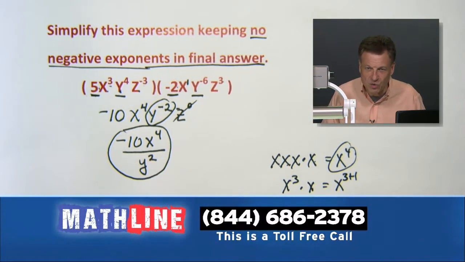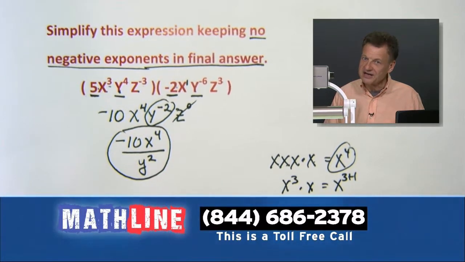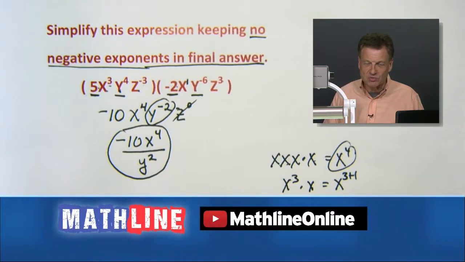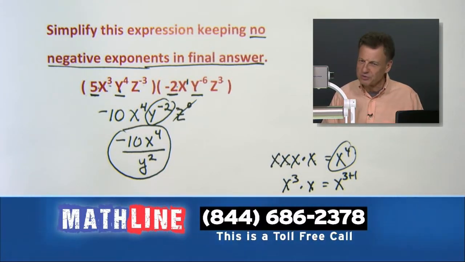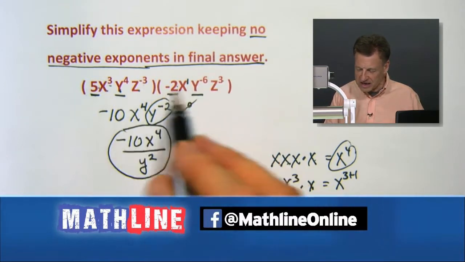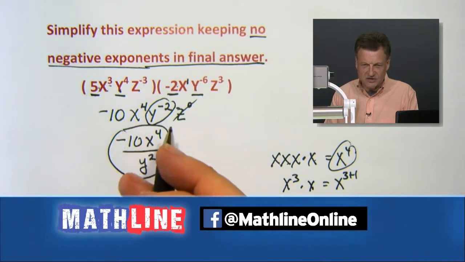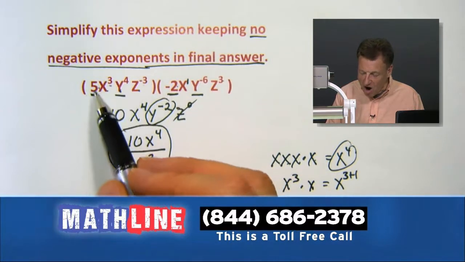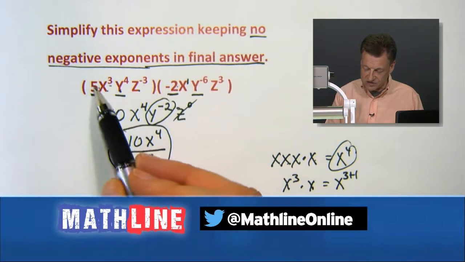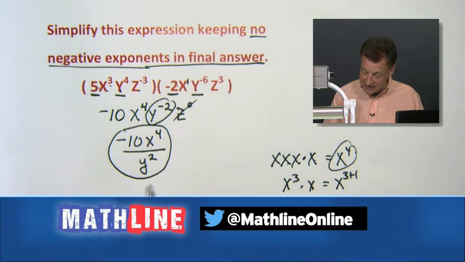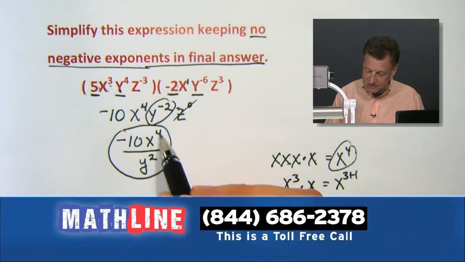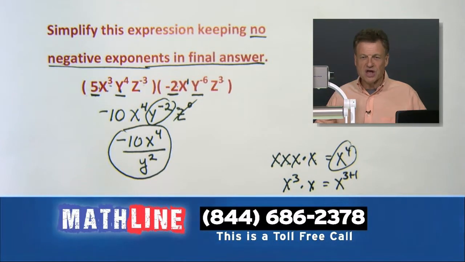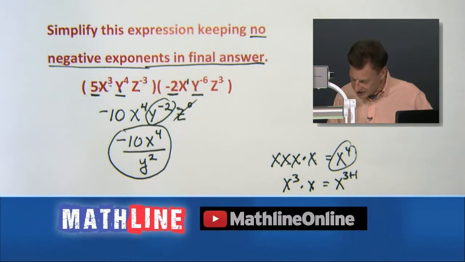So Addison, good question. And I know many of you are getting to that point in your algebra classes and your pre-algebra and your 7th and 8th grade math classes. You are learning how to deal with these exponents and these exponent rules. So just keep them straight. It's kind of funny because when you're multiplying monomials, which we call these creatures, you're actually adding exponents, but you are multiplying the big coefficients at the front. So go with it, and in this case it is negative 10 times x to the 4th, and then we're dividing by y squared. So keep it straight, keep where it goes, and life will be good to you on those things.